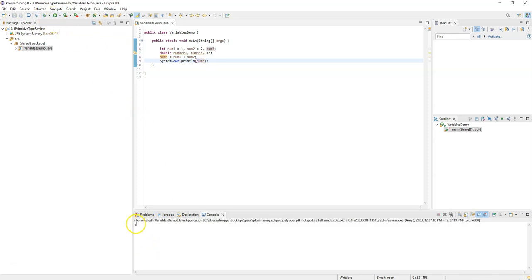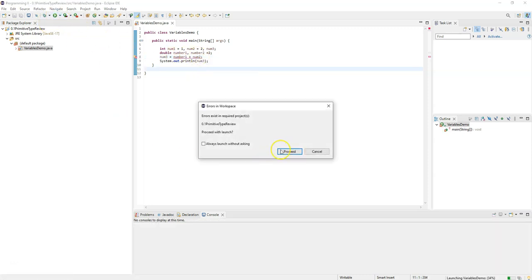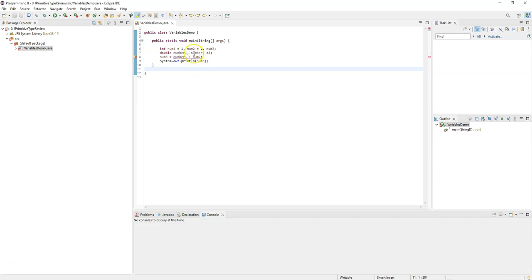And I would run this one. Notice now we have an integer number. We just have 3. Now, if I say num3 and say, hey, I want this to be number 1 plus num2, and I run this one, oh, we got an error in our code. And that's because, again, number 1 is what type? Oh, it's a decimal. And also, if you look at it, we haven't really given this a value.